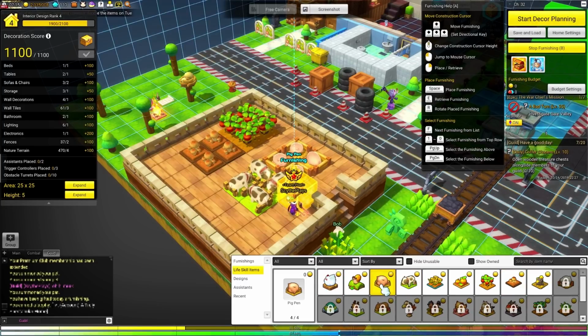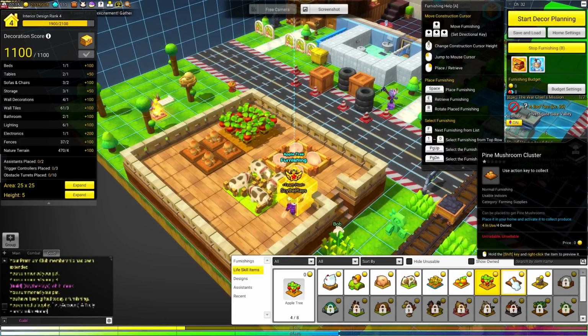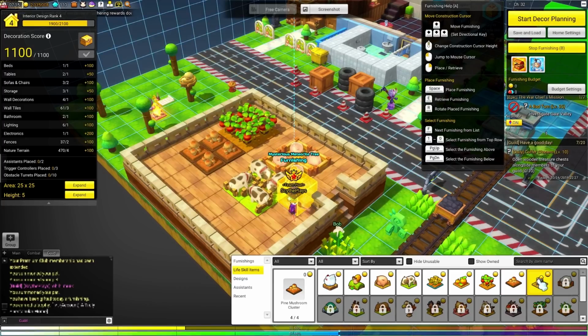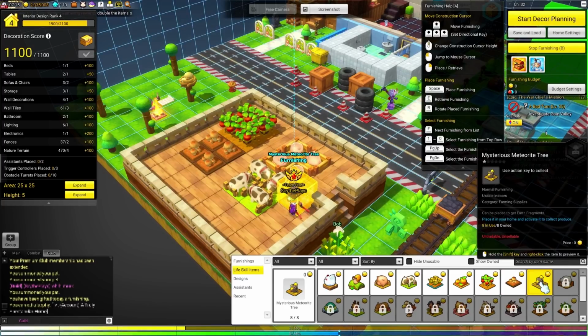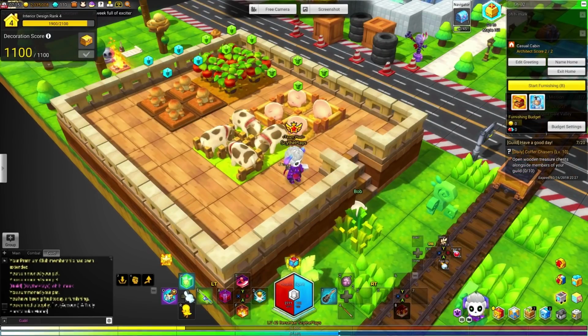So right now I can only gain mastery from the pig pen as well as the cows, and as far as the plants, I can only gain mastery from the apple tree and the pine mushroom. Now right away you're going to see the mysterious meteorite tree. This is something that's more related to later, where you can try and farm this every day if you want to maximum, so that you end up actually having the meteorite resource, because that's going to be something related to taming pets, which of course you can only tame pets at level 50.